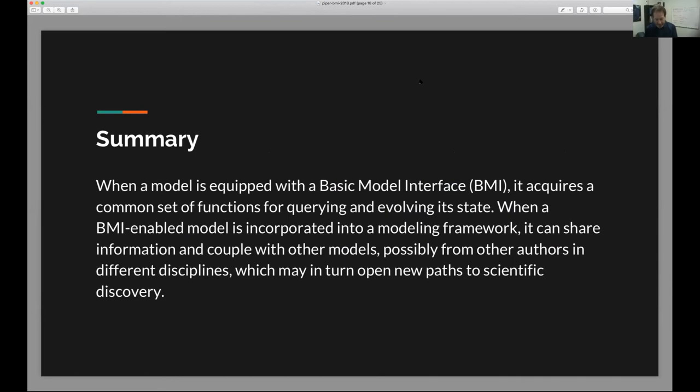All right, so that's it. In summary, the idea of a BMI provides a standardized interface for a model. And this is really helpful because once you've seen one BMI, you've seen them all. If someone else writes a BMI, I know exactly how to control and talk to the model through its BMI. I'm going big in my summary here as well. The idea is that if you have a BMI model, you can add it to a modeling framework. Maybe not the CSDMS modeling framework, maybe someone else's modeling framework. And through this, you can do science.